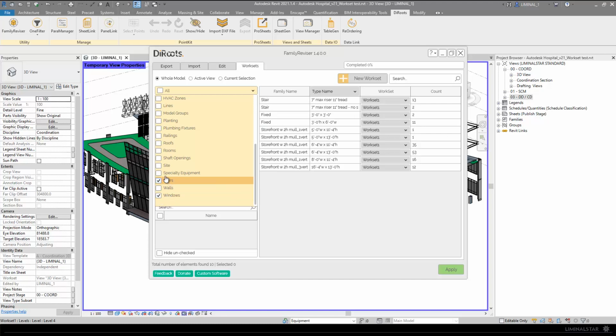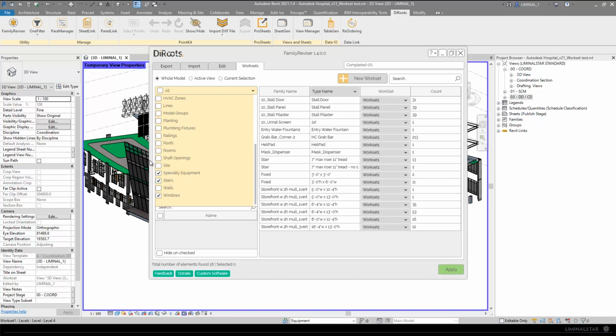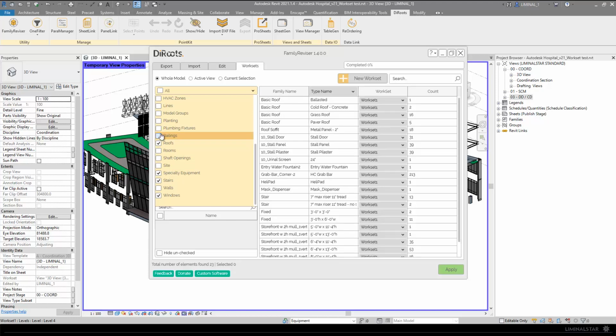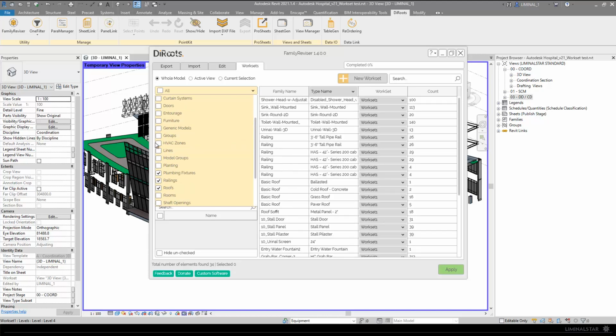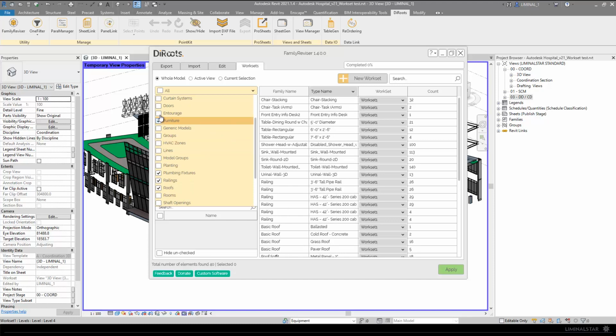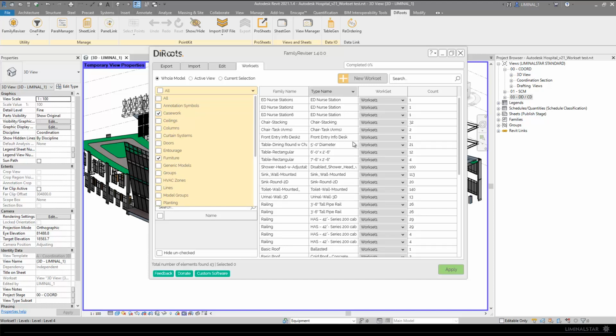I want to see stairs, specialty equipment. Rooms we've already done. Let's do roofs, railings, plumbing fixtures. Okay, let's start with this for now. That sounds like a pretty good list.